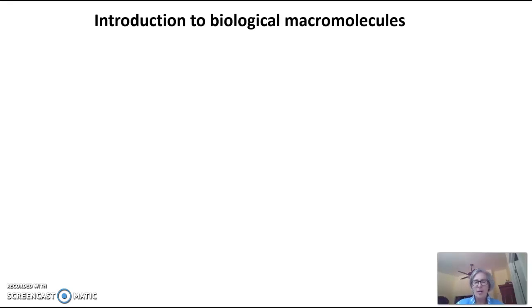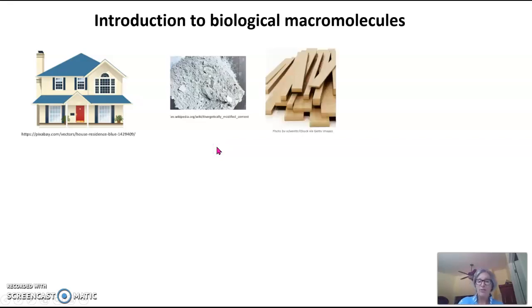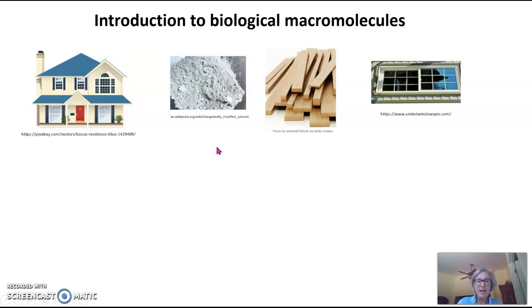So these biological macromolecules are the materials used by cells to build all the cellular structures. Much like a home builder would have to use some cement for the foundation and wood for the framing and glass for the windows, cells use these macromolecules to build membranes and small organs inside of cells called organelles, and for interior scaffolding. They also use these macromolecules to store energy and to store information. And finally, they use them to move substances in or out of the cell or move structures around inside the cell, and in some cases, they can even use these macromolecules for entire cell movement.